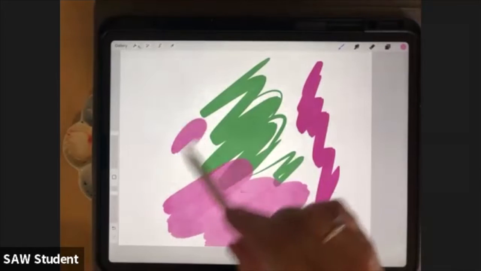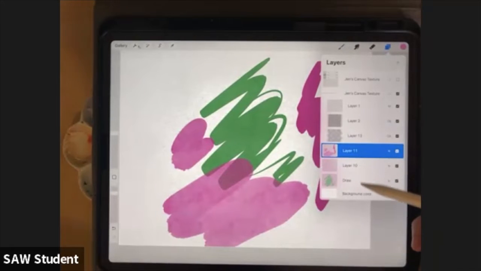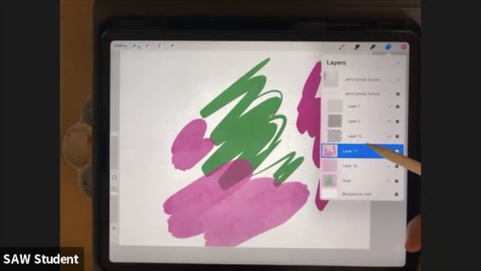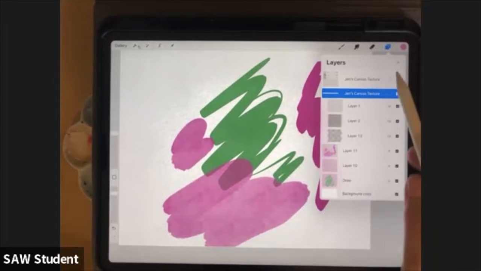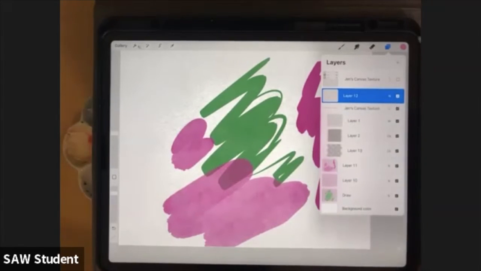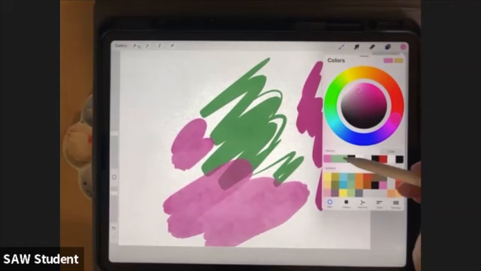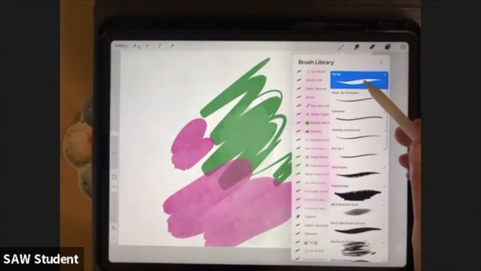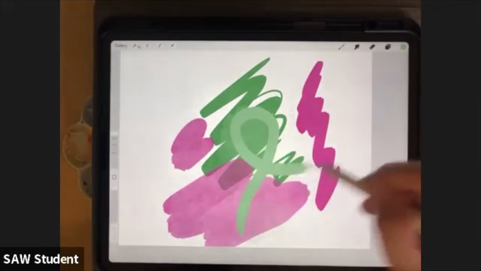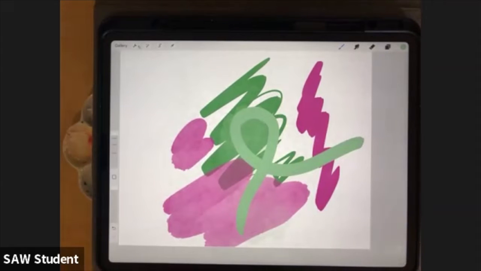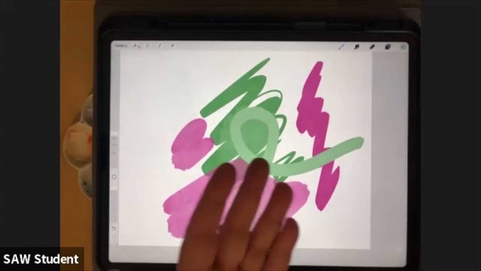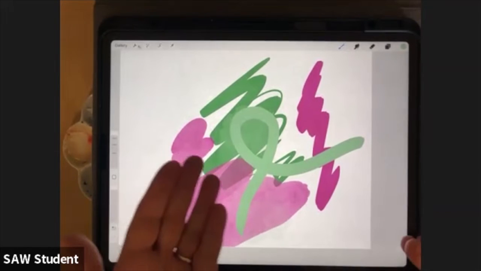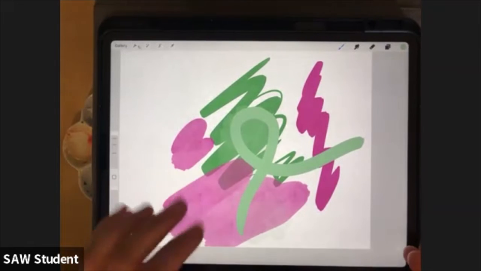As long as your paint layers are below the paper texture layers. But also a cool thing is if you put a layer on top of the paper texture layer, you can add something to the top that has no texture, which is something you can't do in real watercolor, but you can do in digital.